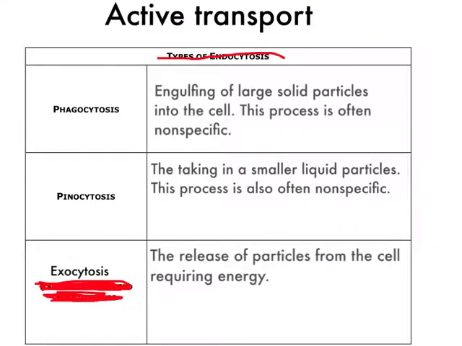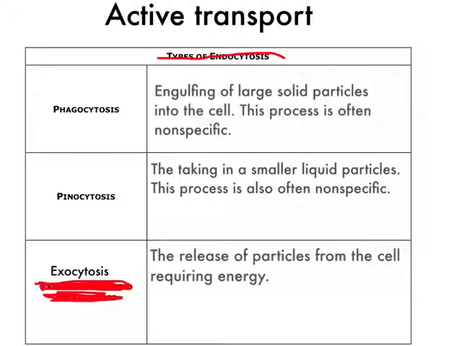Now that we've looked at all the different types of passive transport, it's time to look at the types of active transport. Okay, so on your sheet, I want you to cross off types of endocytosis, and put above that active transport. So these three things are actually types of active transport. The characteristics of passive transport were that they didn't require any cell energy and the movement was from high to low concentration. It's the opposite for active transport. They do require cell energy, and the movement of materials is generally from low to high. Not always, but in a lot of cases it is.